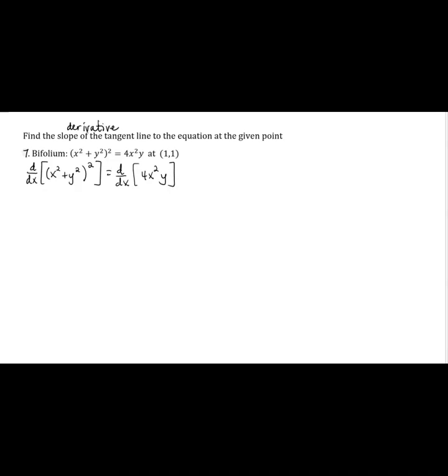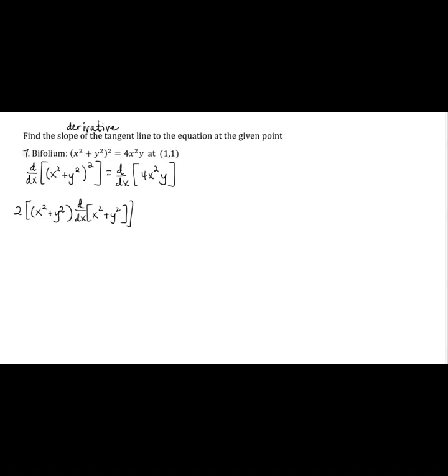On the left side of the equation, we take the derivative beginning with the general power rule because we have something raised to a power on the inside. So we begin by bringing down our exponent of 2. The exponent on the x squared plus y squared is now 1. And chain rule tells us that we have to multiply by the derivative of whatever x squared plus y squared is.